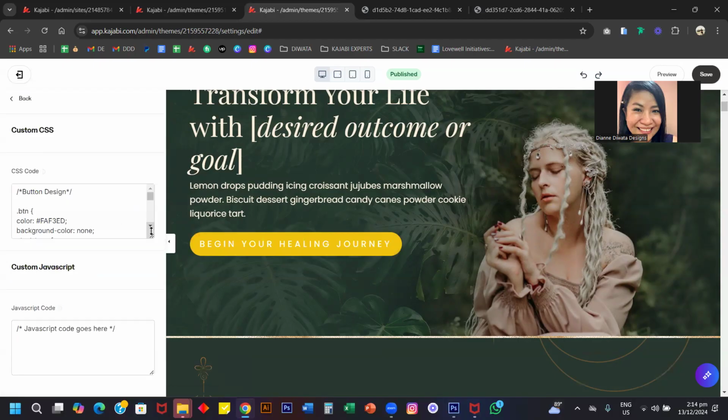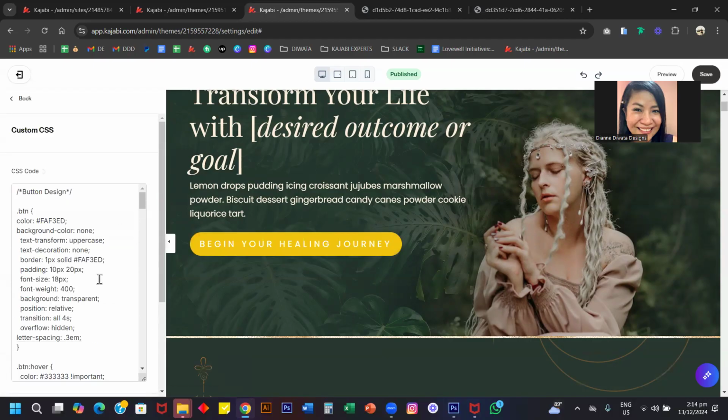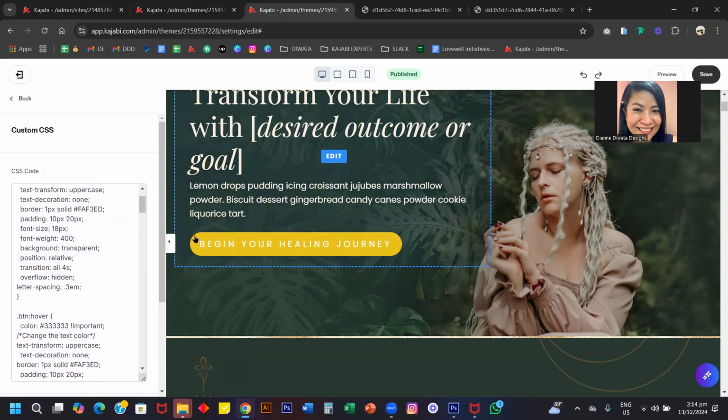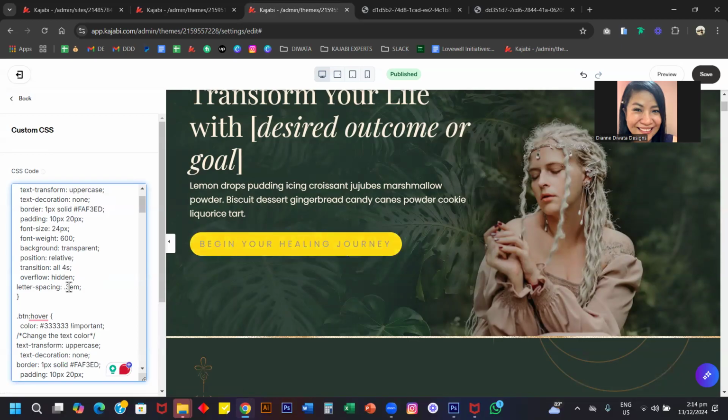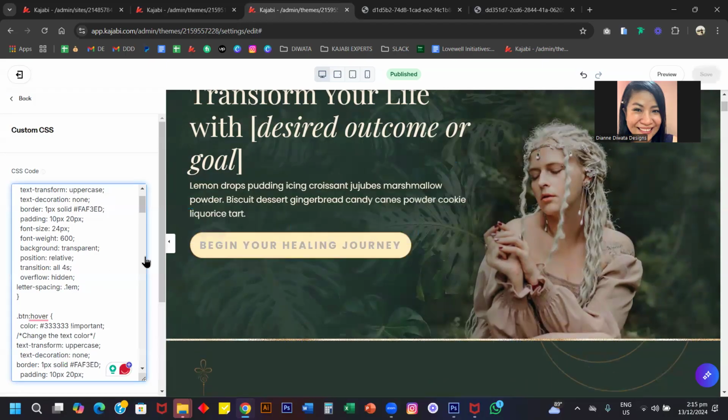Now going back to the custom code, what you can usually change here is the outline. You can see the size of the font if you want it bolder or if you want it bigger, and the letter spacing. If you don't want that, just remove the line of code. I'm gonna hit save, and that's how you play with it.